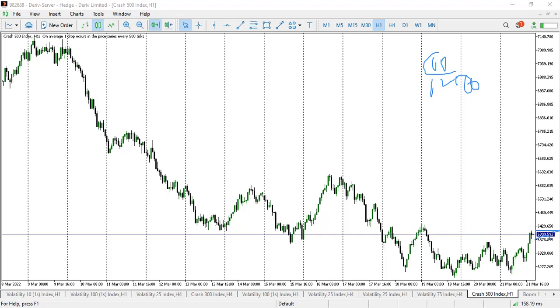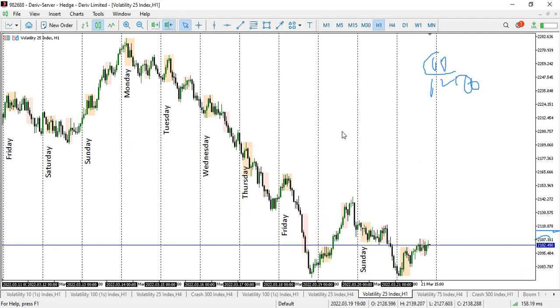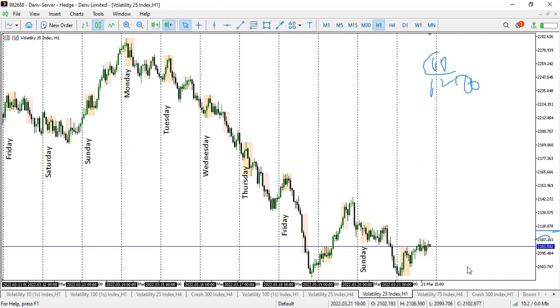Okay, let's take consideration. This is Crash volatility 25. Already the market is at what? 2102. So the nearest zero level will be what? 2100. Exactly. Right. So that's what you need to do. You look at your quotation, right? So you start leveling by approximating to the nearest zero level, right?